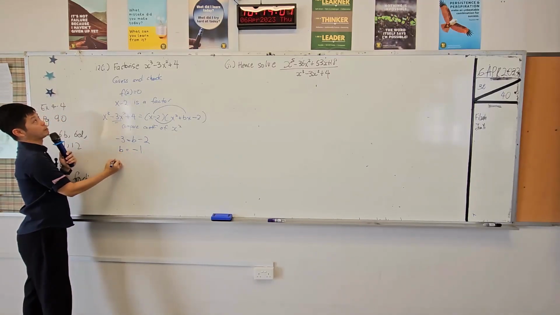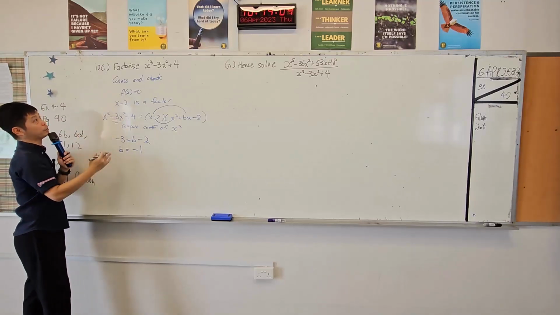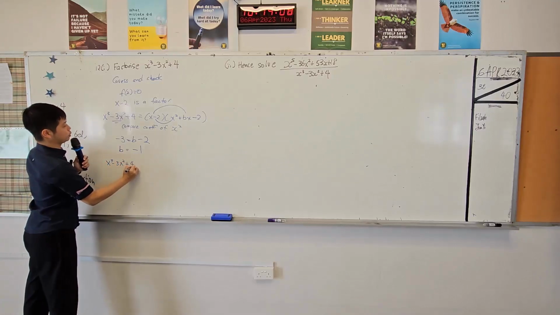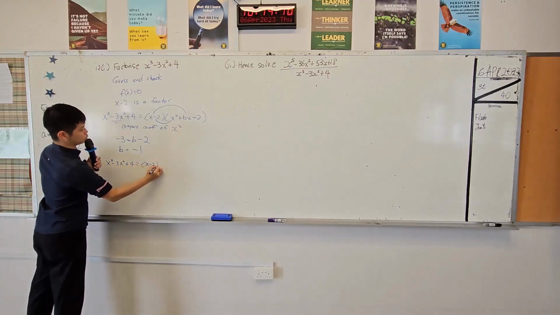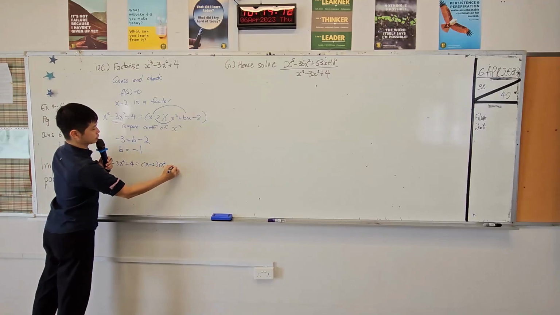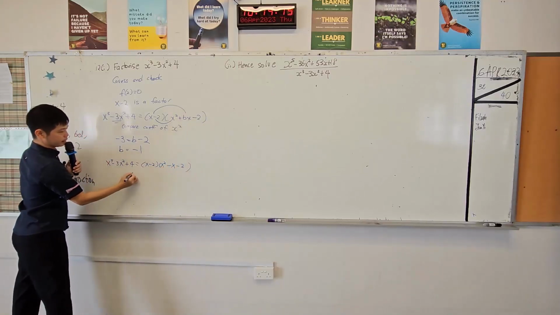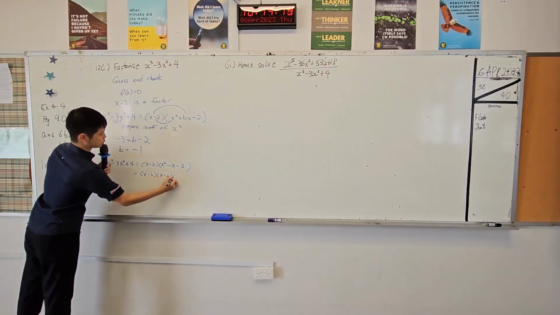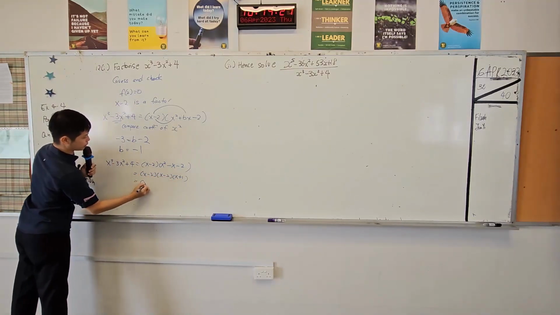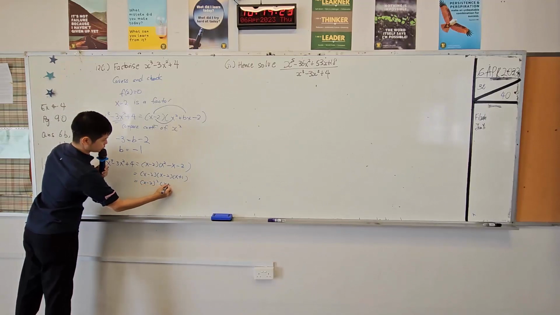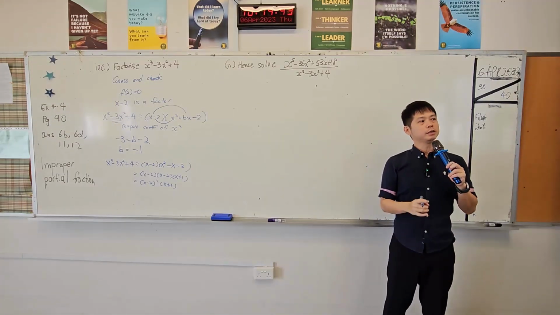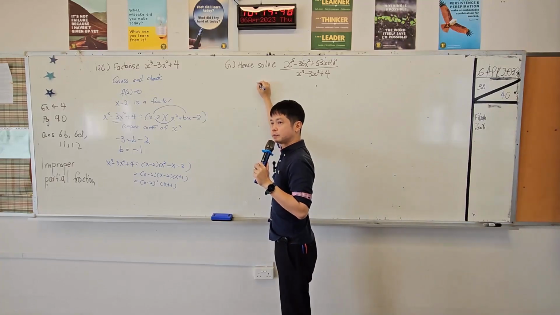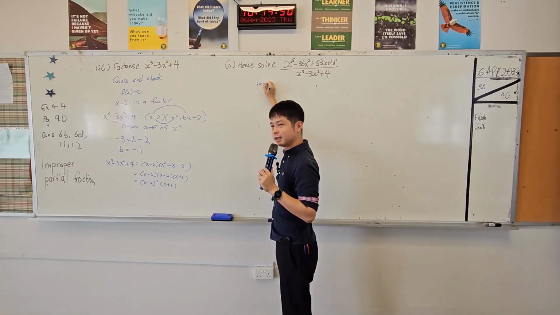Therefore, by factorizing this, we do the third step now and write down the final answer. So x cubed minus 3x squared plus 4 equals x minus 2 times x squared minus x minus 2. And I will factorize this as x minus 2 times x plus 1. Finally, I will have x minus 2 squared times x plus 1. Now, this is an improper fraction. How do I know that it's an improper fraction? The degree of what?